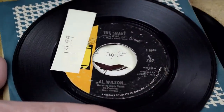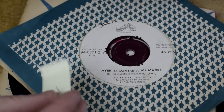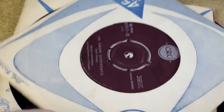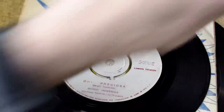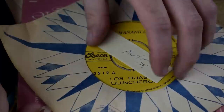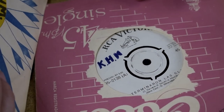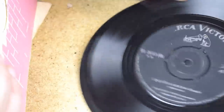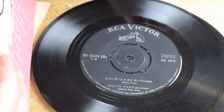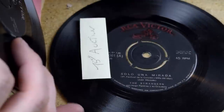Al Wilson — The Snake, harder to get, $19.99. Another Chile one — $34.50, I found a comparable. Same price on the next Chile one — $34.50 with a comparable. This group I found comparables that are fairly expensive — putting $75 at auction. Same with this one — $75 auction. I've never heard of most of these people; I'll always take a chance at a dollar a piece. Worst case, I throw them in a lot and get my money back. Here's a last one — the Strangers, an American group. So that's the 45s, and now we're going to flip over to 78s.